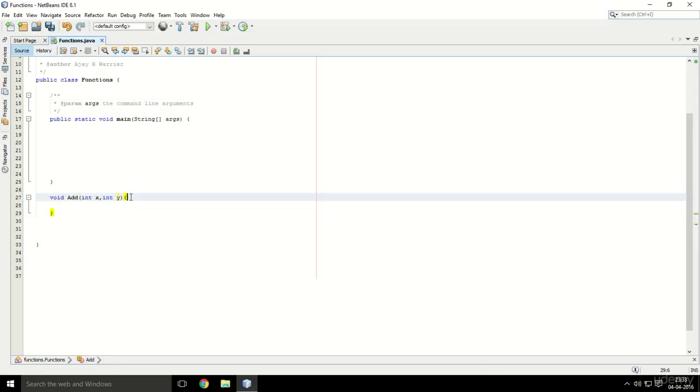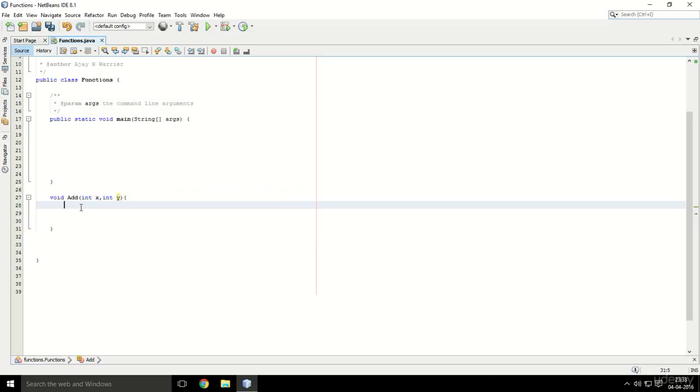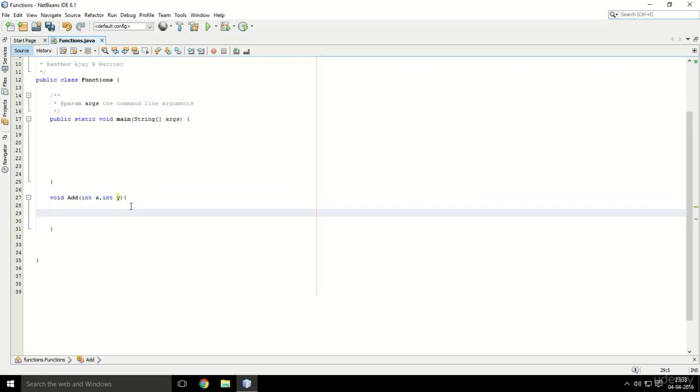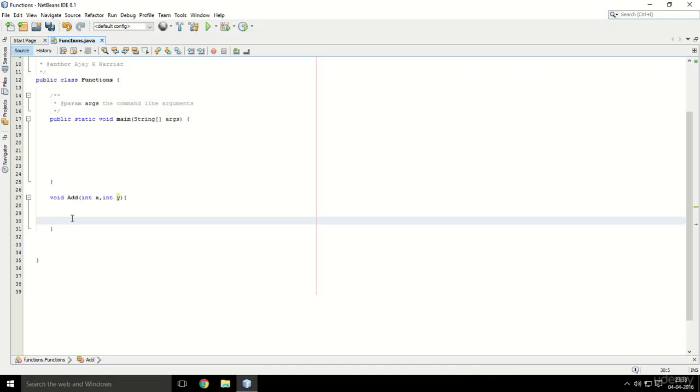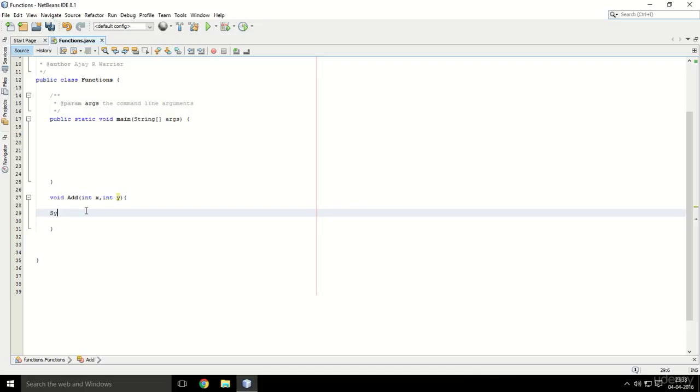Now we open and close two curly braces. Now this is the body of our function. Whatever is typed within these two braces will be our function body. Now what is our required target? It is to system.out.println x plus y, and end the line with a semicolon. Awesome. So what this will do is that it will receive two numbers and it will print out the sum of those two numbers. Simple as that.